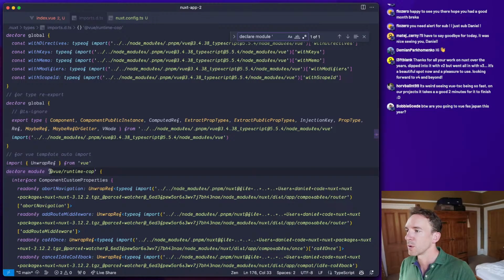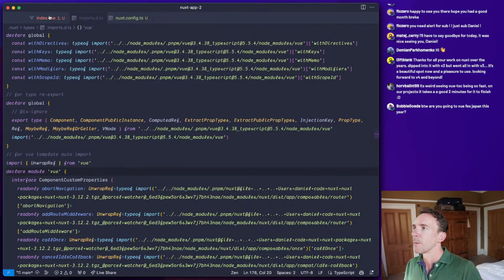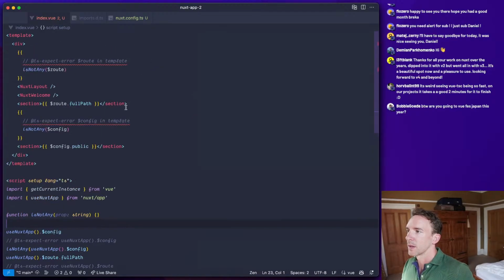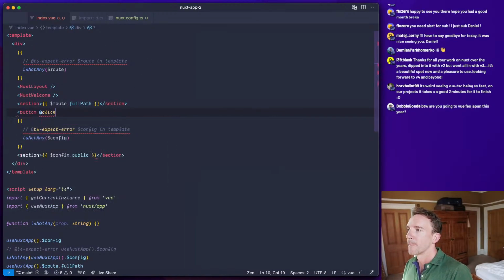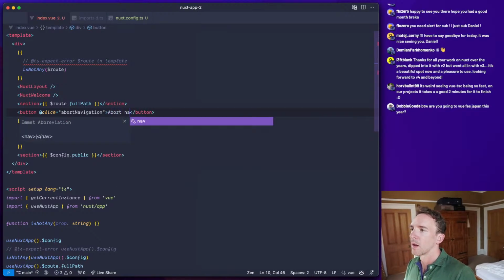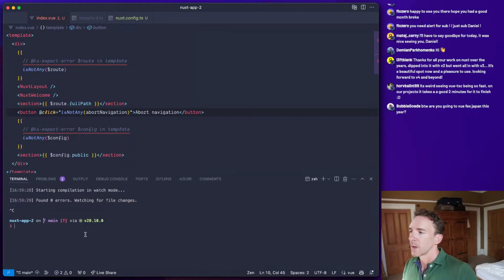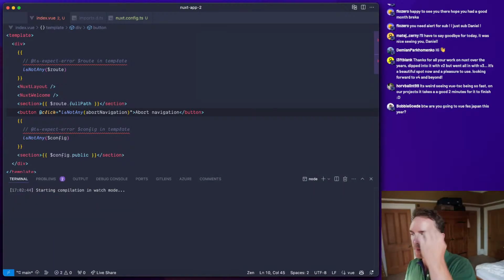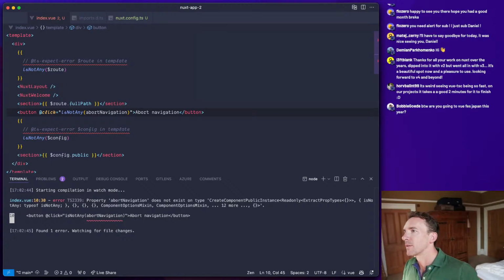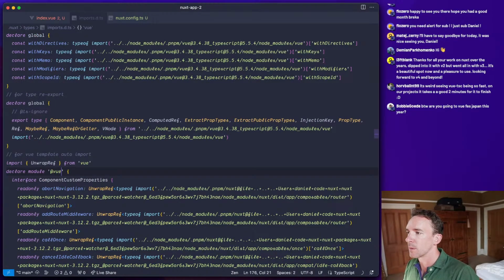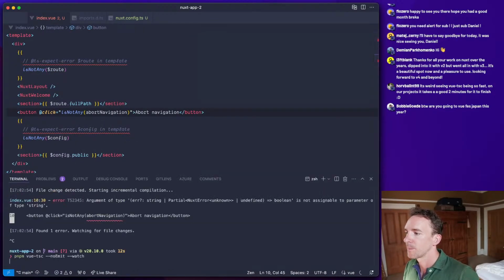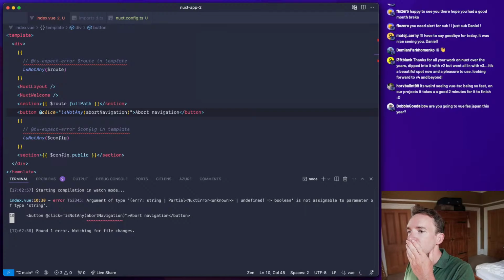Well, let's first see if we can reproduce it. So if we just had view and we try and access abort navigation or something here. It actually seems to work. No, it's typed as any. So let's try is not any. There we go. And run vue-tsc. And yeah, that doesn't work. So we need view runtime core. Does that now work? Yes.